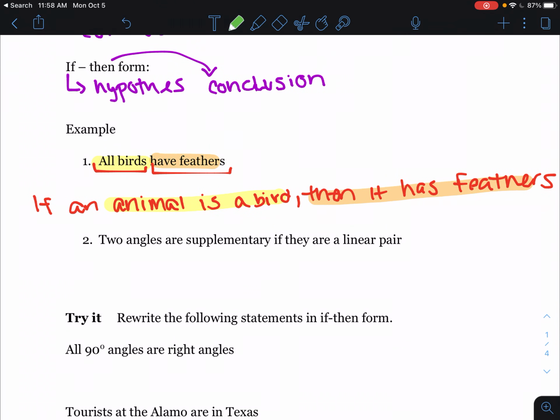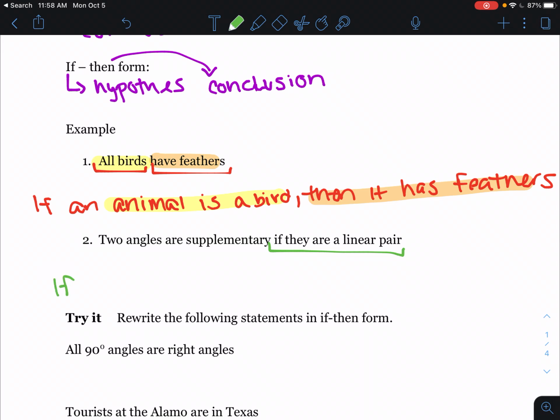All right, let's try with this one. Now we're getting into some math. Two angles are supplementary if they are a linear pair. This is a little bit closer to our if-then statement, but if is at the end. Let's put that if in the beginning.